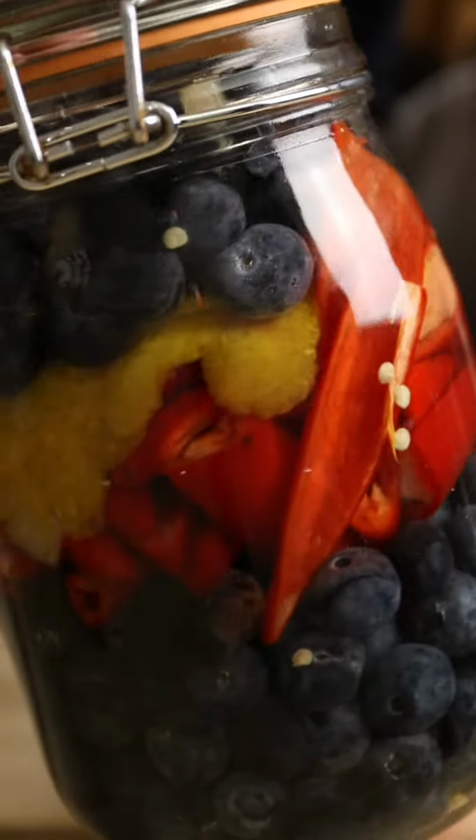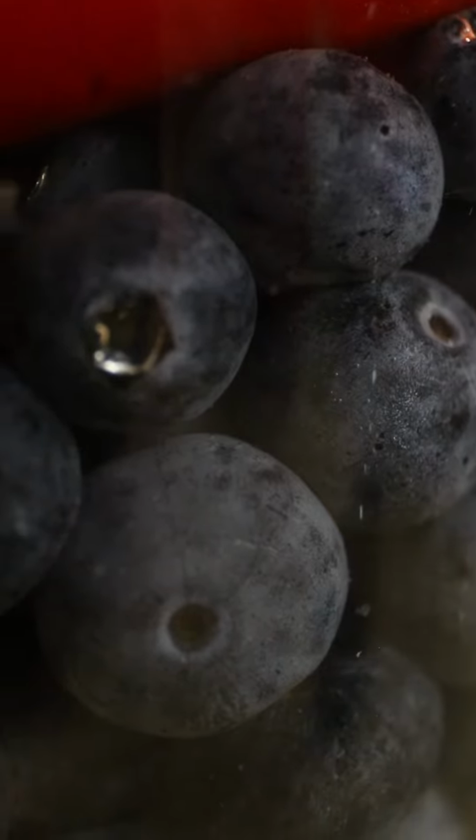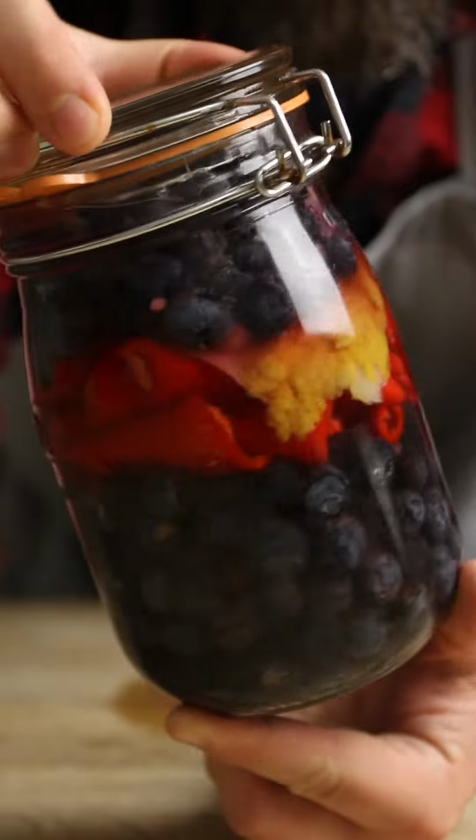Ferment your blueberries and chilies for as long as you like. These guys are in ferment for about 9 days, but it's down to your personal taste of the tang.